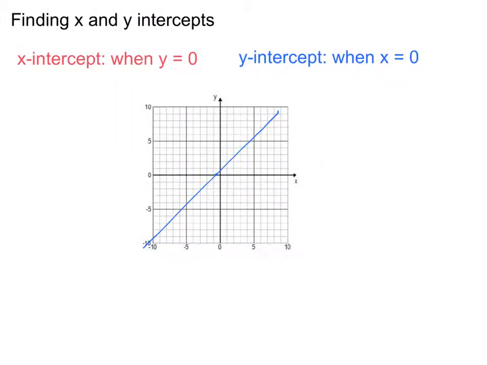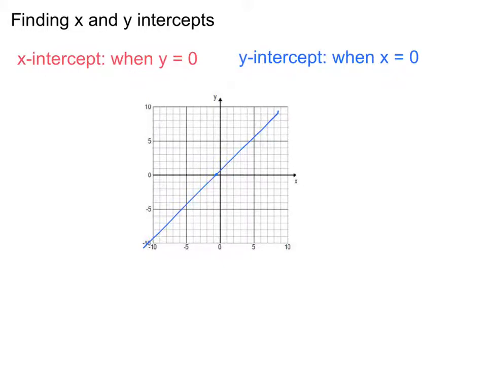Every x-intercept has a y value of 0, because in order to cross this line, in order to hit the x-axis, you can't go up or down any. So when you're plotting that point, it has to be left or right, however many, and then you can't go up and down at all. So that y value has to be 0. Otherwise, you wouldn't be on the x-axis and you couldn't be an x-intercept. So that is the special feature for x-intercepts. That's when y is equal to 0.